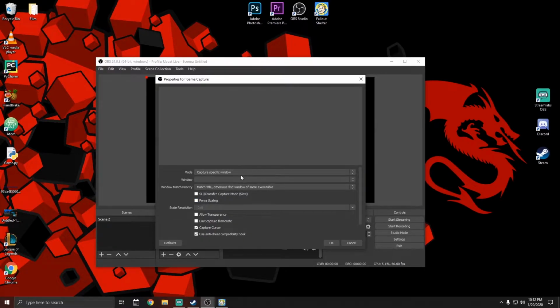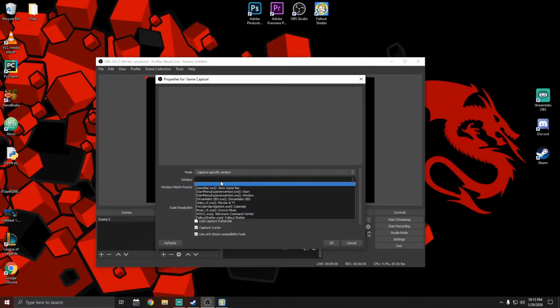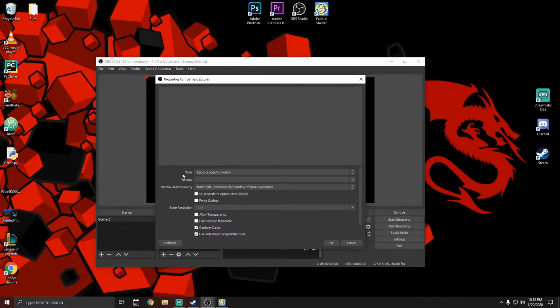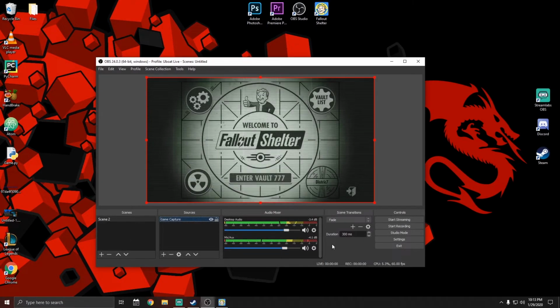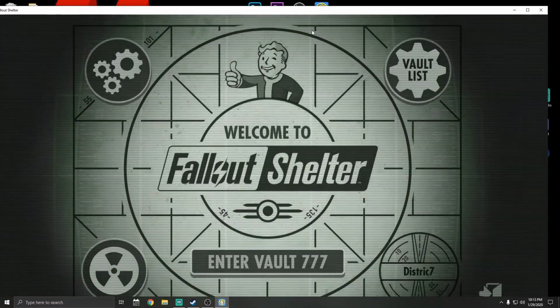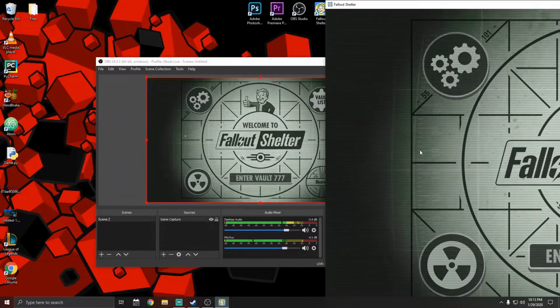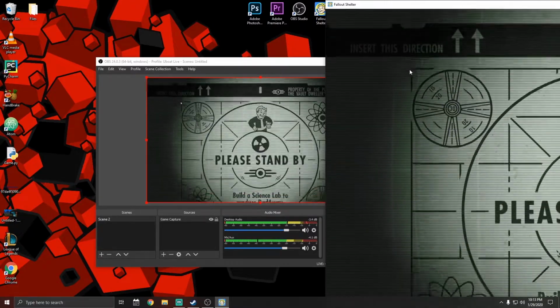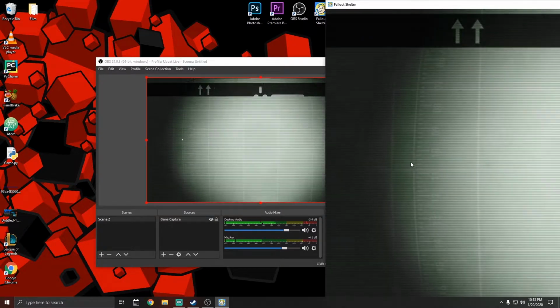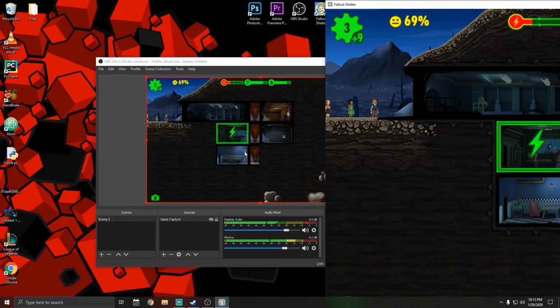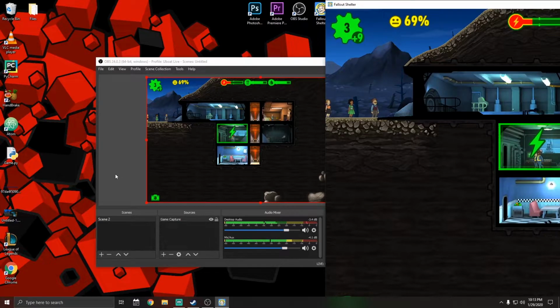What this is going to do is pick that specific window just for this game. I usually just recommend capture specific window, and then you're going to drop down here to this window tab and then just look for your game. So here's Fallout. Click on that and then click OK. So we see our gameplay here. So you see whatever is showing up on our game, OBS is recording. Well, it's not recording yet, but we're going to get to that part.